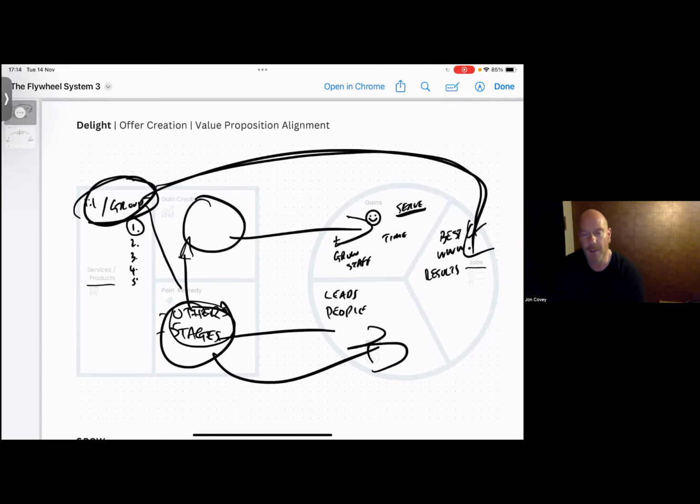Give it a go, spend a bit of time on this. Start by writing down the services and products that you provide, then move across to the job that they're getting done, what's stopping them from doing it. If they do it, what does good look like? And then align your products and service to make sure that it's a good fit and it can help them.